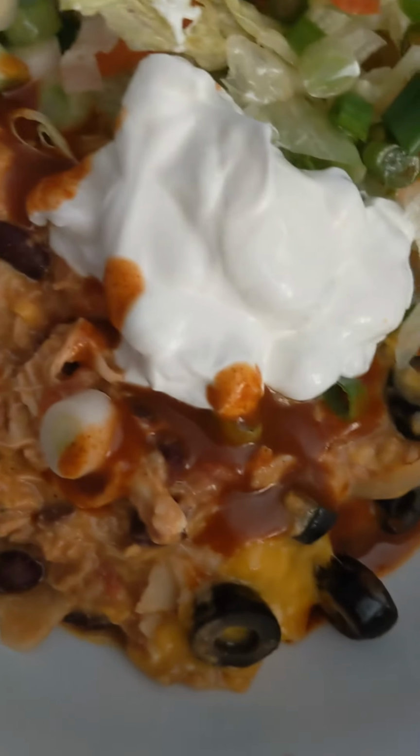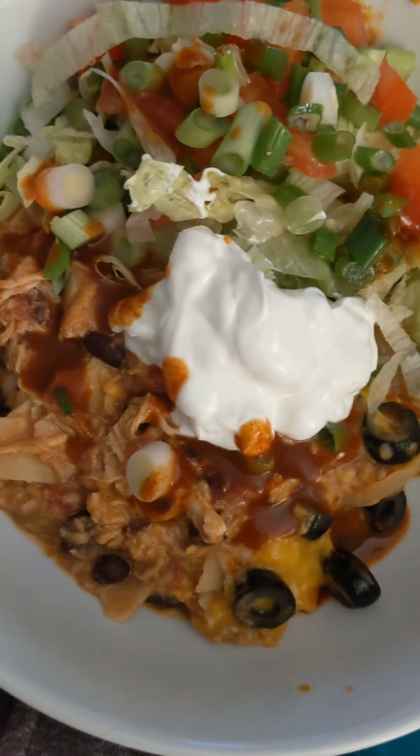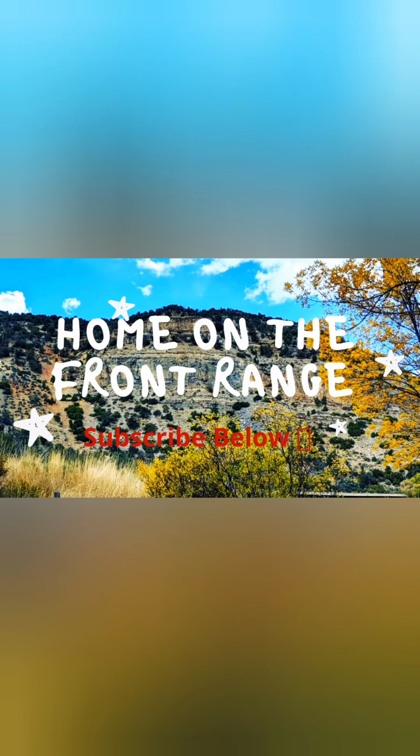And this is what the final product looked like. I just scooped a bunch in a bowl with sour cream and lettuce, onions, tomatoes, some hot sauce. This was really good. It made dinner for several nights. We ate this for probably 5 nights. It was really good. I hope you guys enjoyed this recipe.